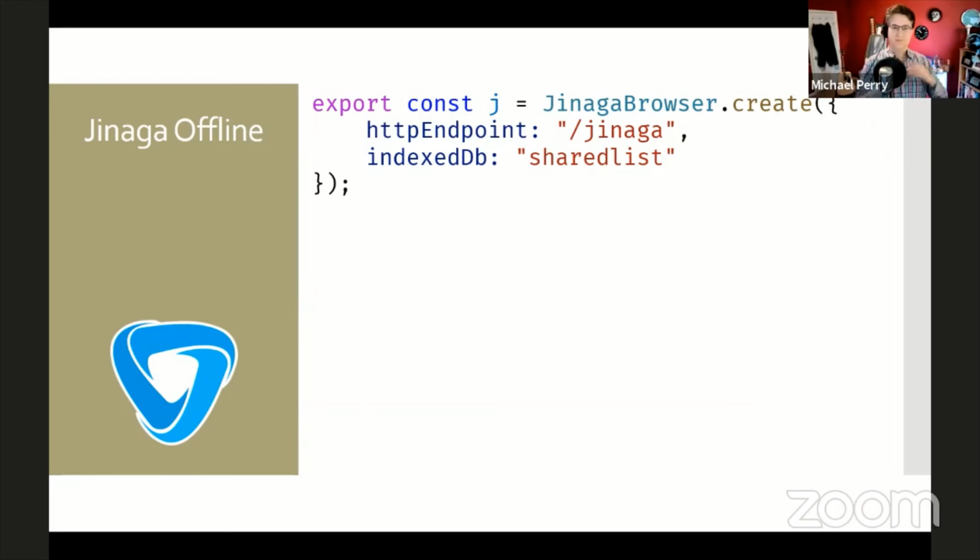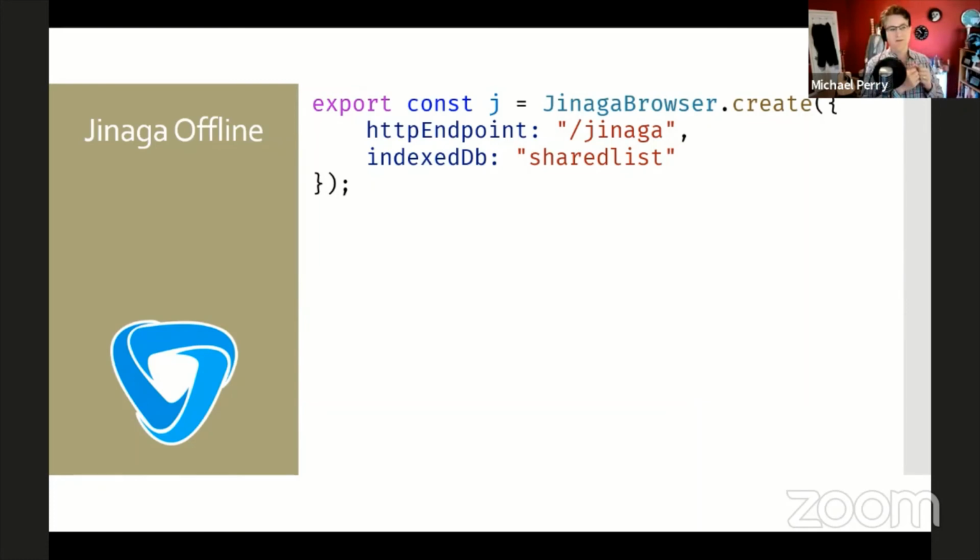And then when Jinaga runs any kind of a query or a projection in order to take that data and display it, it's going to first run that projection against IndexedDB, and then it's going to make the call out to the server. So the PWA launches, displays the information, the user is happy, it's all right there, and then it's making this call out to the server. If it works, then they see fresh data pop into the browser just a second later. If it doesn't, then they're still just working with the last data that they saw, and they're happy.